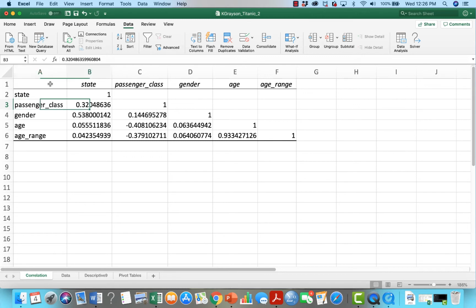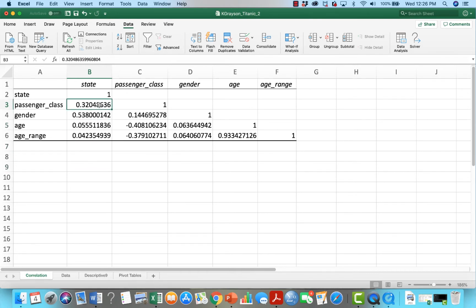So now we're going to analyze state, whether somebody lived or died, and passenger class, were they in first, second, or third class. So this right here is the correlation between whether somebody lived and died and what ticket class they had. So you can see here that we have a correlation coefficient, is what it is called, and that coefficient is 0.32.